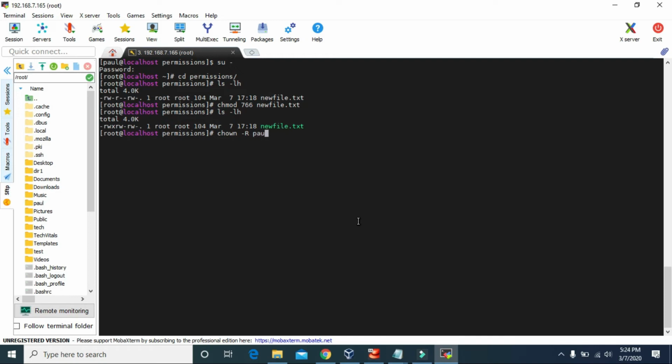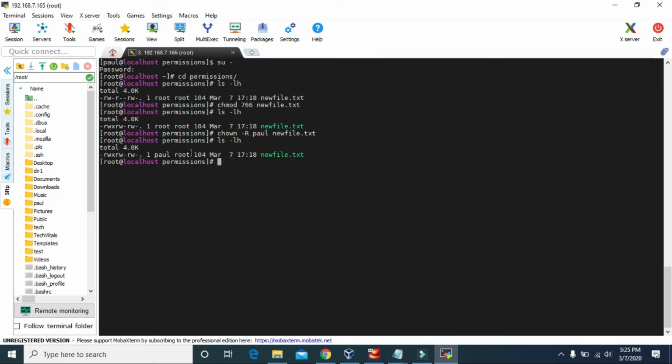So we are going to make Paul the new owner, and then the name of the file, new file.txt. Okay, now if we check the list again, here you can see the owner of the file is Paul. Earlier it was root, but now it's Paul. So this RWX is going to apply to Paul because Paul is the owner.